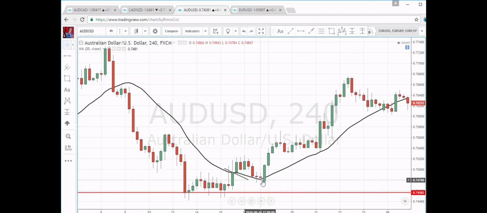So at this point this is a tough call to make. We have not closed below the moving average at this point, we have just opened below it, so this can go either way. There's nothing wrong with cutting your trade. You can see that the entry level here, let me mark that correctly, on the close of this candle, you could have realized probably something like not even half a loss.